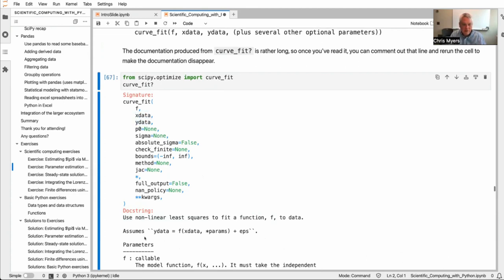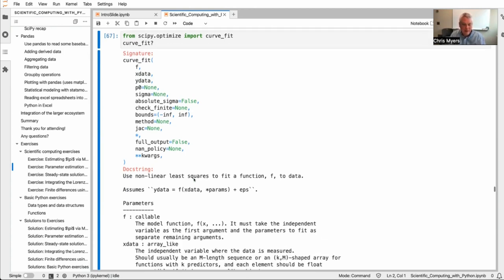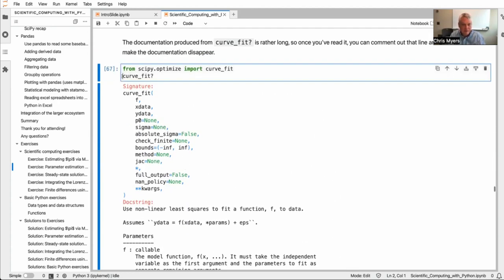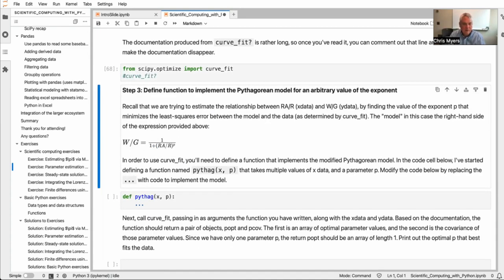Essentially what it wants to do is find the set of parameters that best fits f of x to y. And then there's lots of other options provided. I suggest you look at that in the notebook and then maybe rerun the cell by commenting it out so you're not seeing all that documentation.